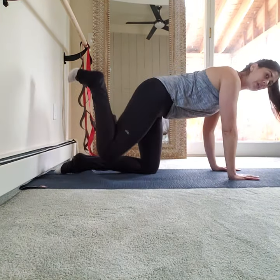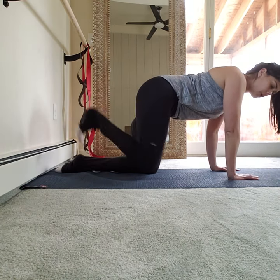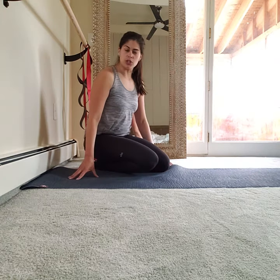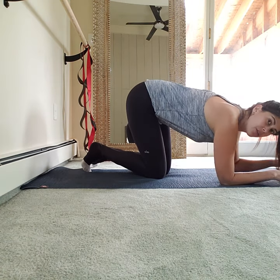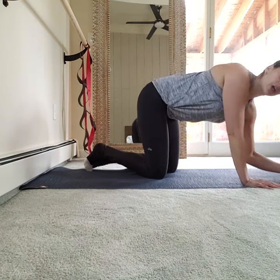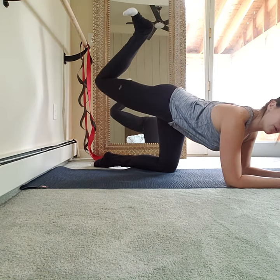Flex your left foot, bring your heel into your seat, press up with a hold. So now we're in our kneeling seat position. A couple of options: any wrist or shoulder issues, or if you just need a little more support today, you're going to come down to your forearms instead of going out on straight arms. Everybody's knee is as high as you can get it without arching your back.